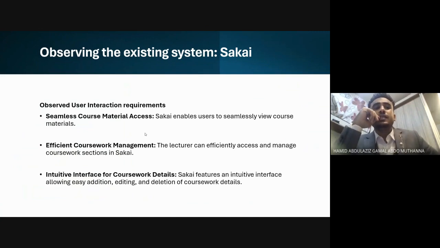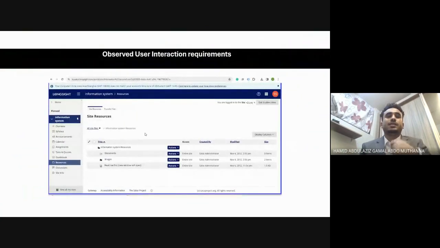The other thing is an intuitive interface for coursework details, where Sakai features an intuitive interface allowing easy editing and deletion of coursework details. As you can see here, this is for your reference for the system that we observed, which is Sakai.